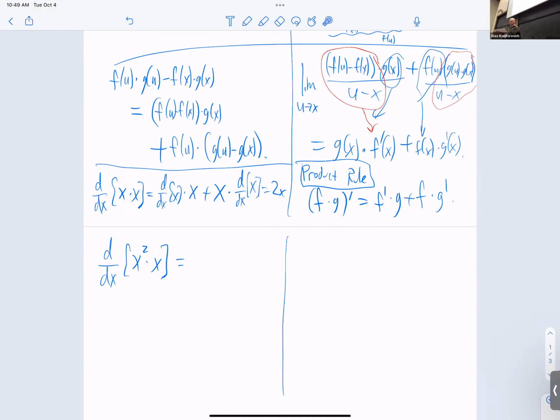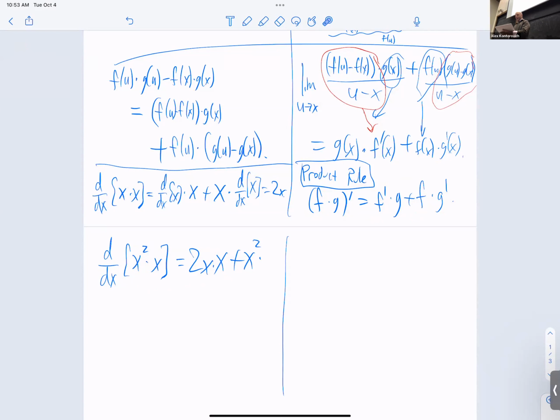So the derivative of the first thing, the derivative of x squared, is 2x, as we already know. So that's 2x times the value of the second thing, which is just x, plus the first thing, x squared, times the derivative of the second thing, the derivative of x. Again, the product rule says if you take the product of two functions and you want to differentiate that product, it's the derivative of the first function times the second plus the first times the derivative of the second. That's what this computation told us.